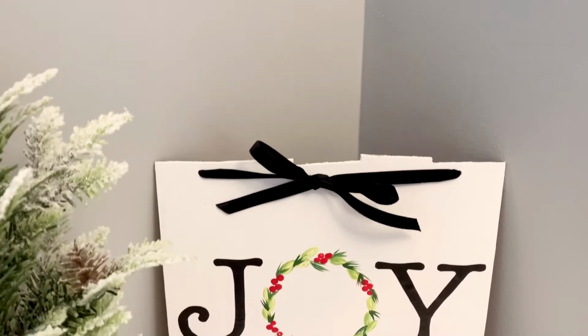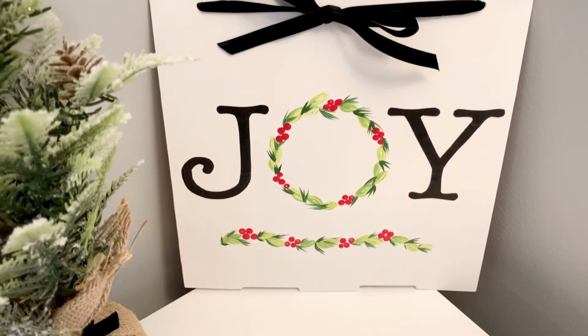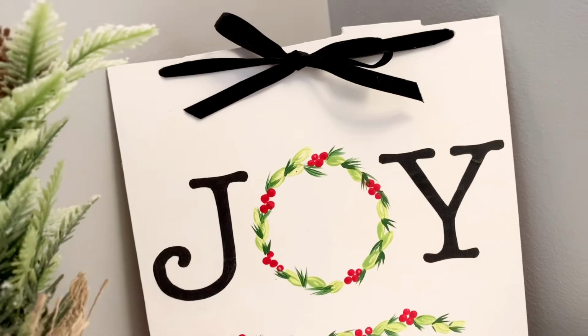I think this little joy sign is just precious, and I promise you, your friends and family will be so impressed with your painting skills, but only you will know how simple it really was.